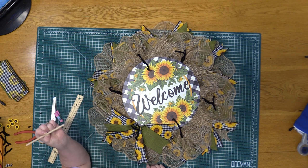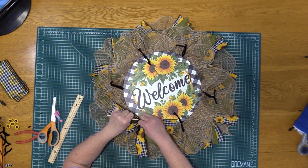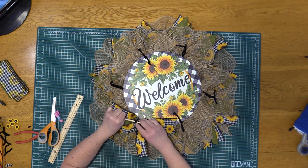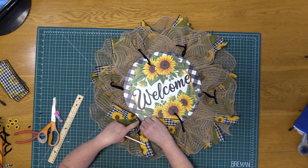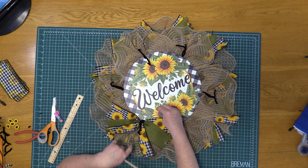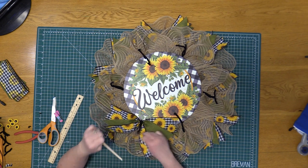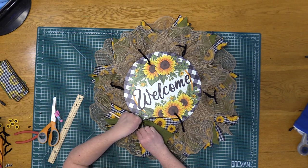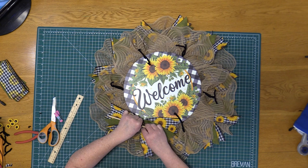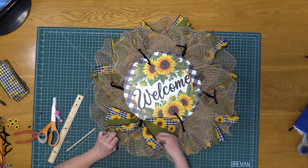This is the other piece you need to have as far as tools. Either a thin dowel or a pen or a pencil, because you're going to use it to twist the pipe cleaners around that are left after you've put the ribbon in, and you twist it around it, and you can either pull it out to show the little curly Q, piggytail, I like to call them piggytails, or compact them down at the base of the ribbon in the center. Again, making a part of the mechanics of the wreath part of the beauty. We'll go back and forth again.